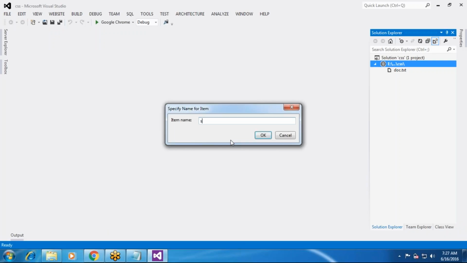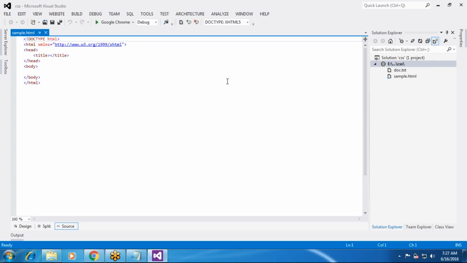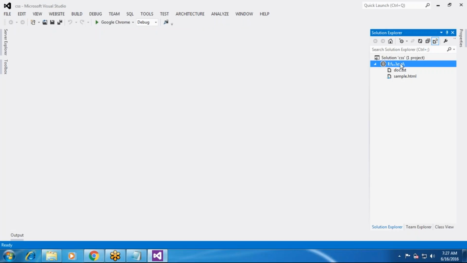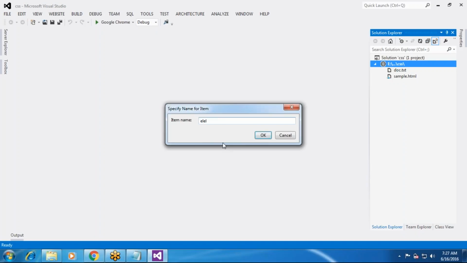Okay, sample dot HTML. So the HTML file is created. This is not sample, it is element selector dot HTML.